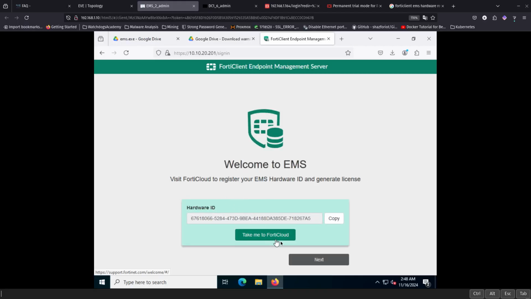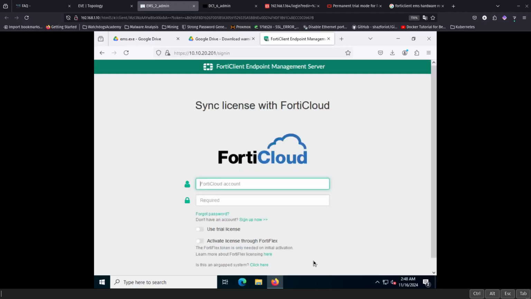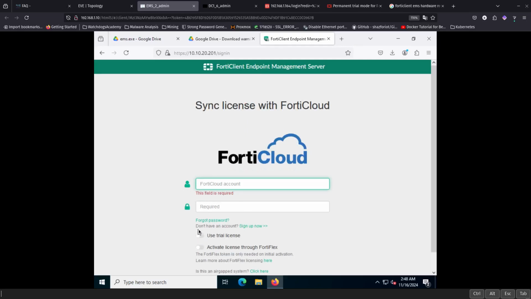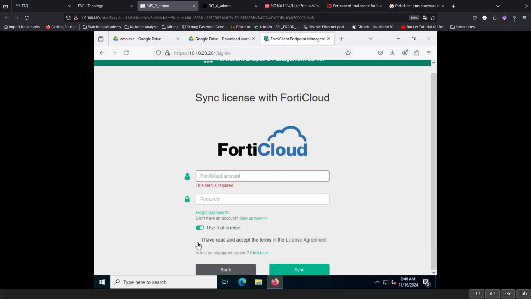You can just do next, and it's just going to ask you to log into your FortiCloud account so you can get a trial license. You can say use a trial license, and then you need to put in your FortiCloud credentials, and then after that it is going to let you log in.